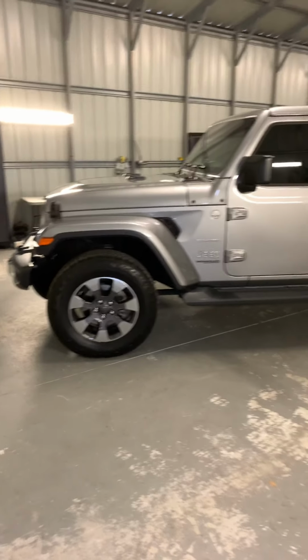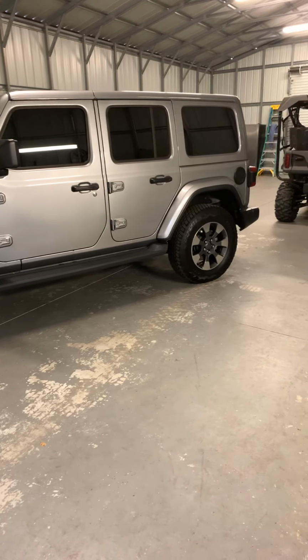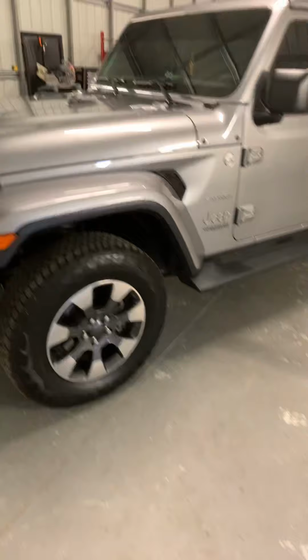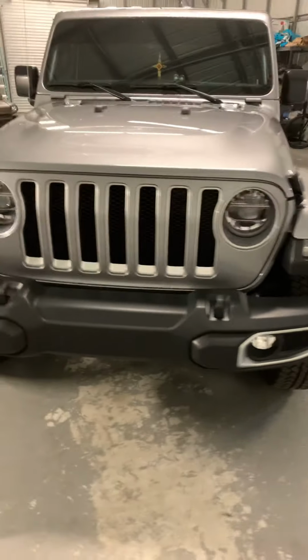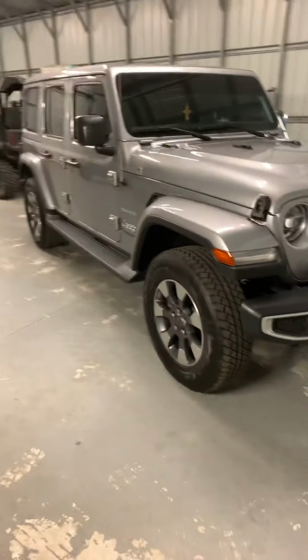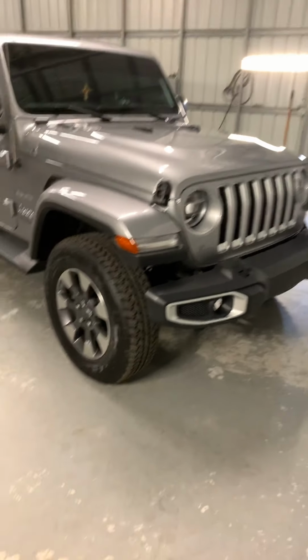I can't wait. But today I want to talk to you about my wife's 2019 Jeep Sahara Wrangler JL. I just wanted to get your thoughts on it and what you think you would do. We got this a while back, and we had a white one, had it all done up. We haven't done anything really to this one, but just tint the windows.